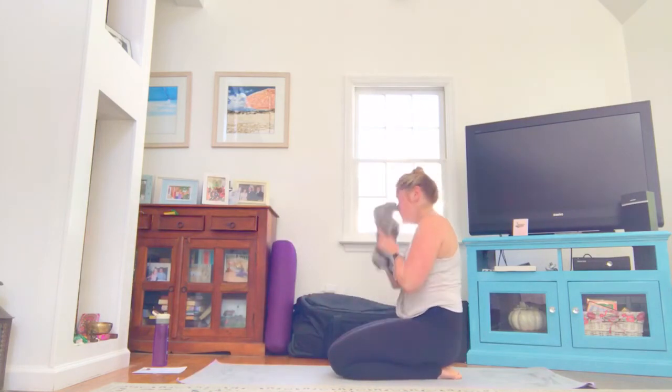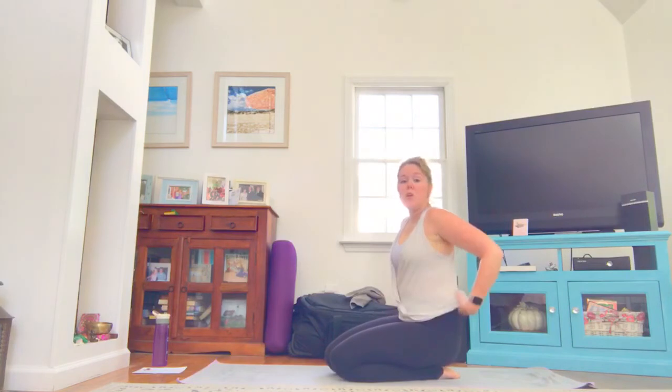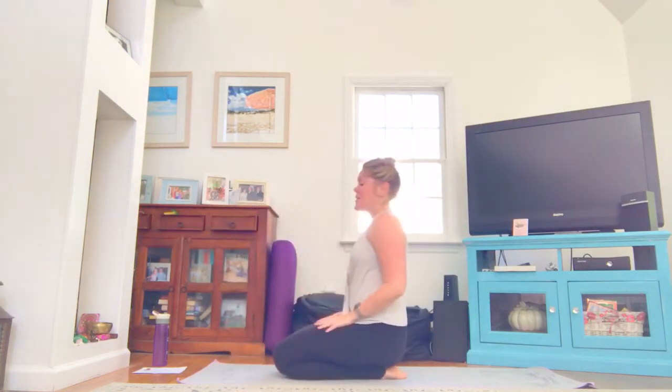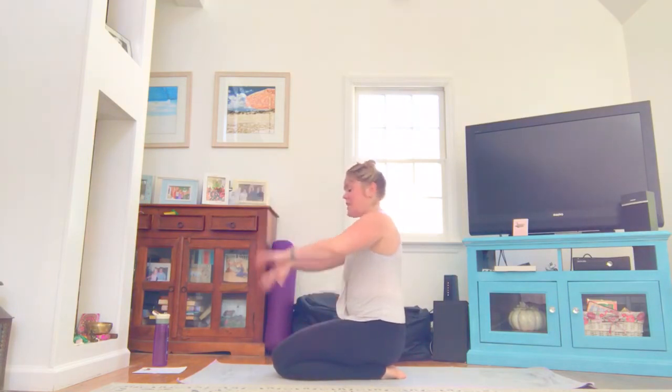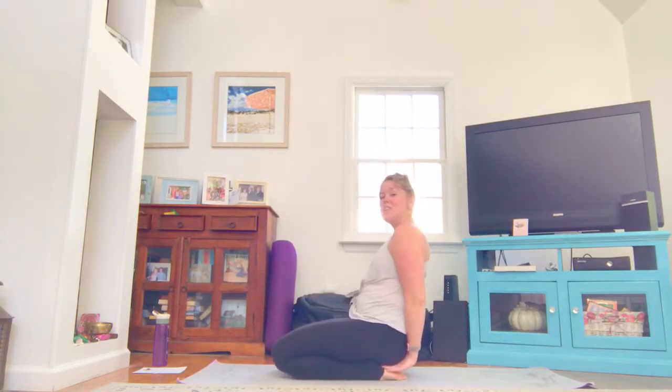All right, so I'm going to show you a variation of camel called floating camel. So if you've never done this before, as always, it's going to feel weird in your body until you play with it enough to start to figure out what needs to kick on and where. So how it goes is you have the tops of your feet down. You bring your palms and put them on the back of your feet. So your fingers are pointing towards the front of your mat.